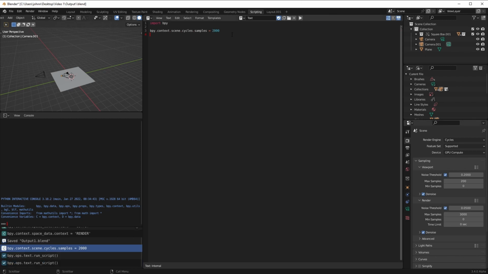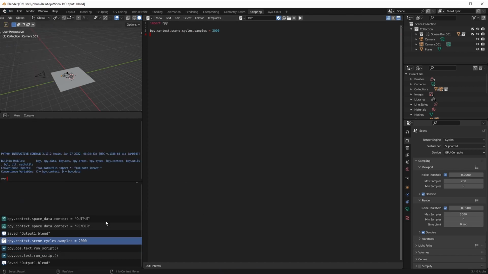Now, if this is all we did, we'd be doing the exact same thing we did before, changing the setting, but never saving it. If we want to save it, we'll need to add that command to our script as well. If we go up to File and click Save, you'll see that what gets added to the info window is not overly helpful. It doesn't give us the Python information, but there is another way to find that.